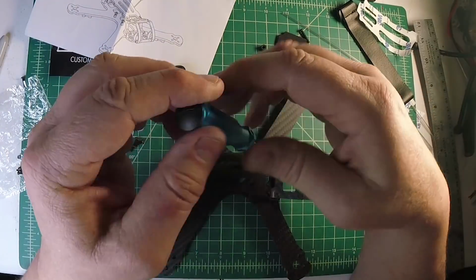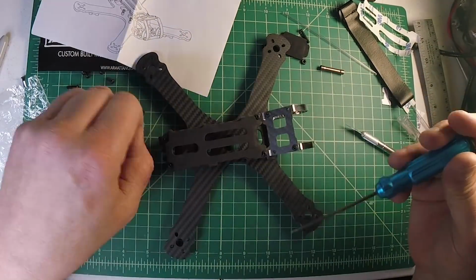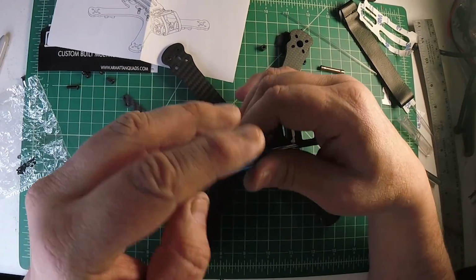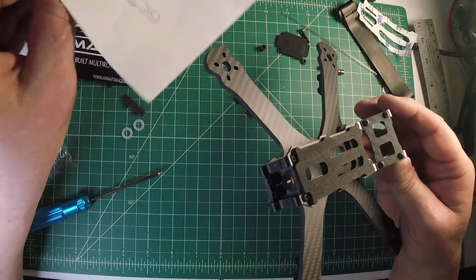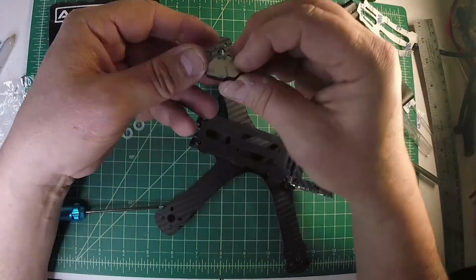I've always thought that the 3M foam that they supply with these frames is really nice. It gives it a quality feel. It's a quality foam. It actually isolates the battery from the frame a little bit. It isolates the GoPro from the frame a little bit. It really is a nice touch.